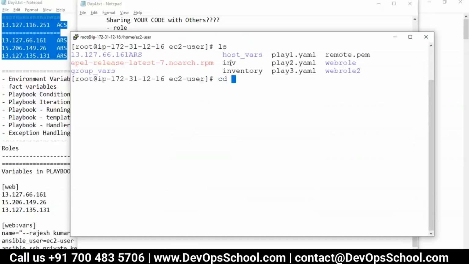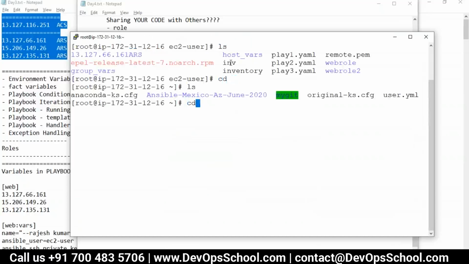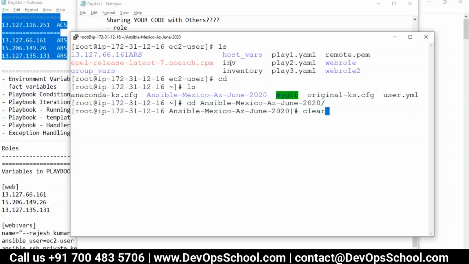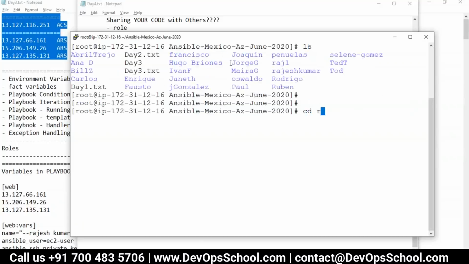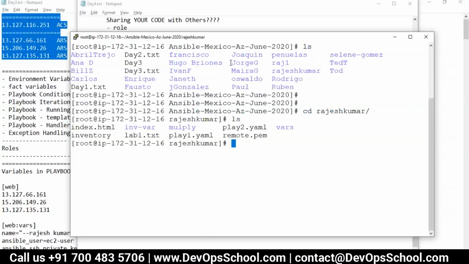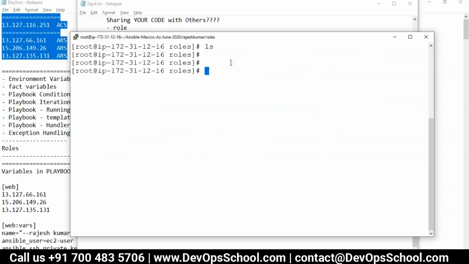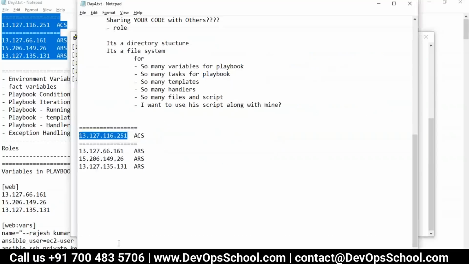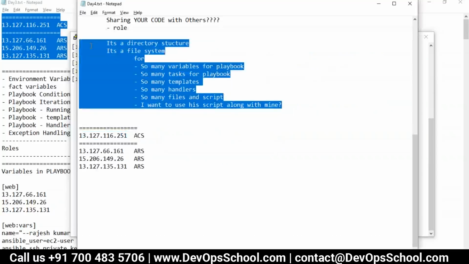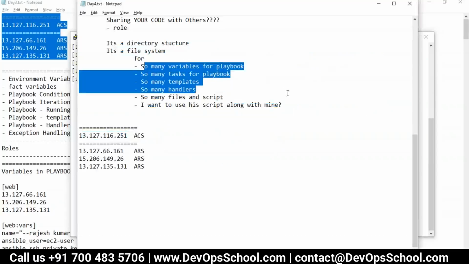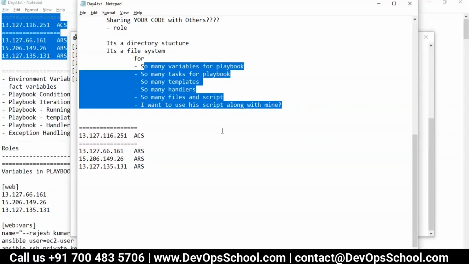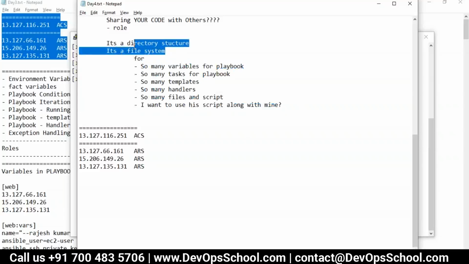Now we are in Ansible. Here it is. Now I'm in Rajesh Kumar. Now here I will create one directory, roles, cd roles. This is the one. Now I would like to create a directory structure skeleton where I can manage this, but I am feeling lazy. I don't want to create the directory structure or file system manually.